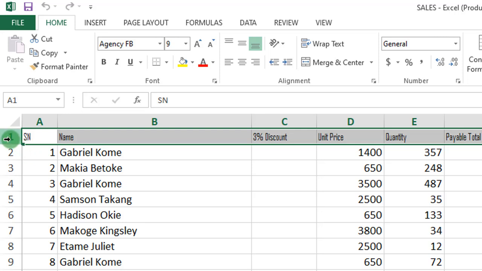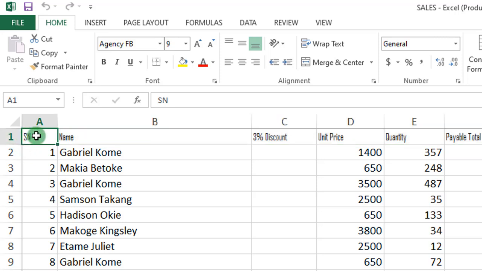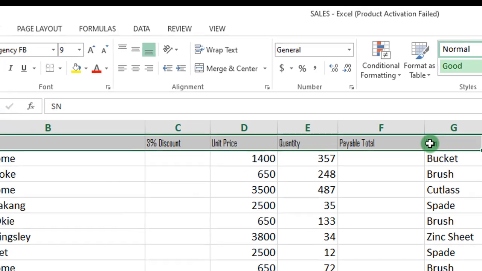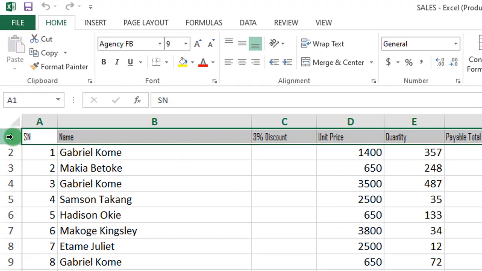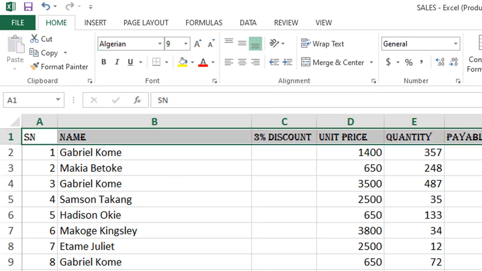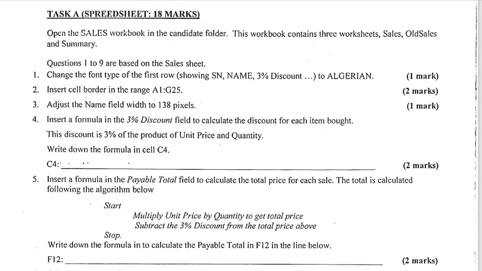Either you click on the row, or you make sure your cursor is this big white plus, and you select all the different headers, meaning you select, in fact, the first row. Now you move to Home, you click here on the font palette, and Algerian is this one here. Good. So this is all for 1 mark.